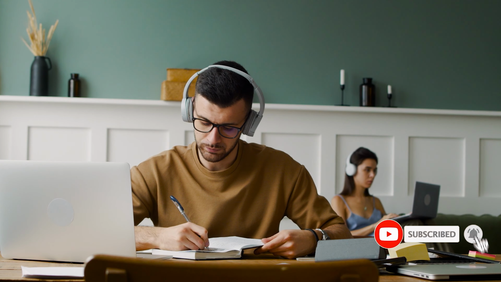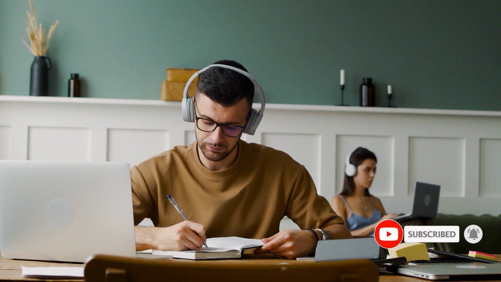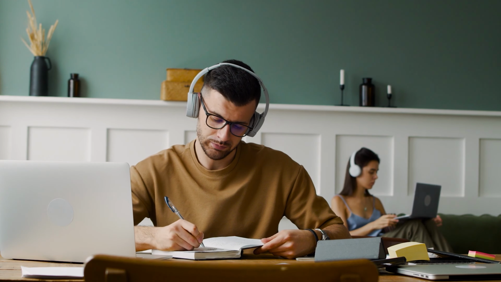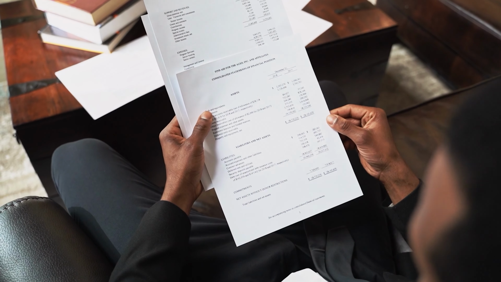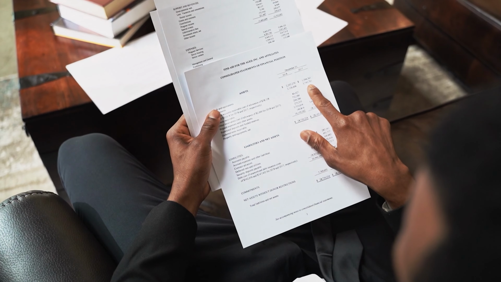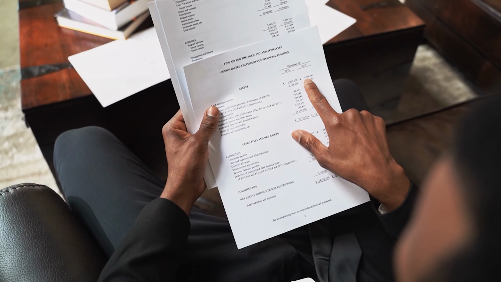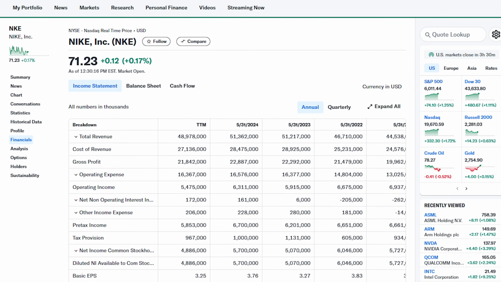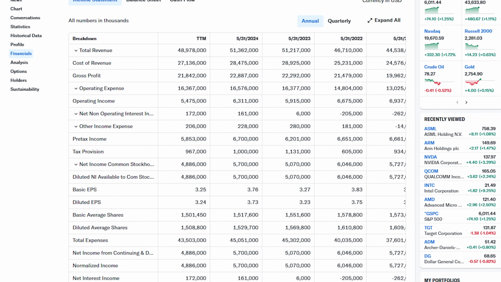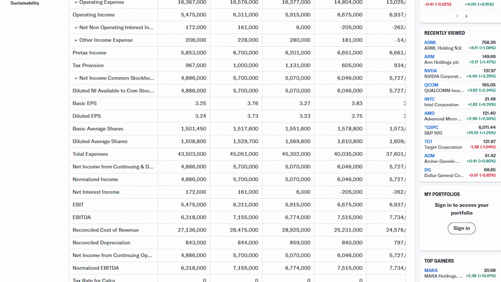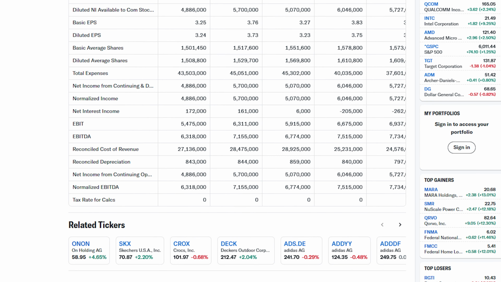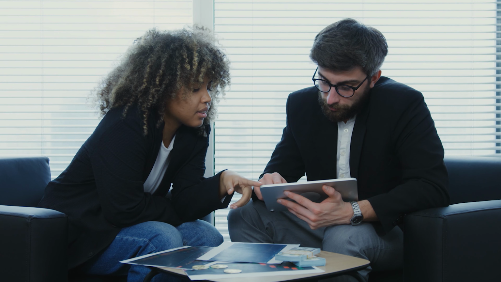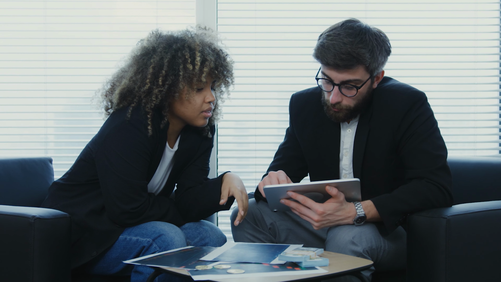So take what you've learned and start comparing PE ratios across different companies within the same industry. Look at where companies traded in the past, and this will help you identify which stocks might offer the best value or growth potential in the near term. As mentioned, this is a very basic introduction to valuation designed for beginners. I strongly encourage you to dig deeper, explore more advanced concepts, and gain a deeper understanding of the market. The more you know, the better equipped you will be to make smarter investment decisions.